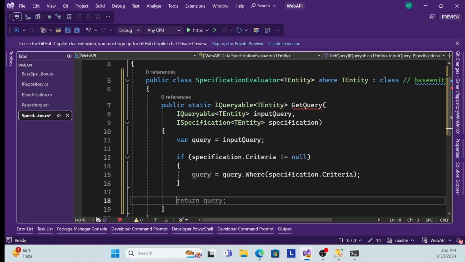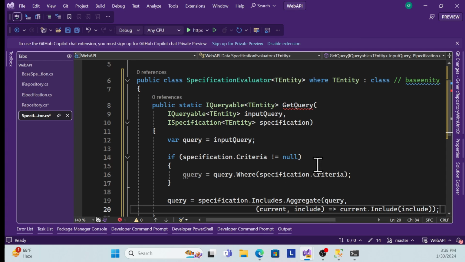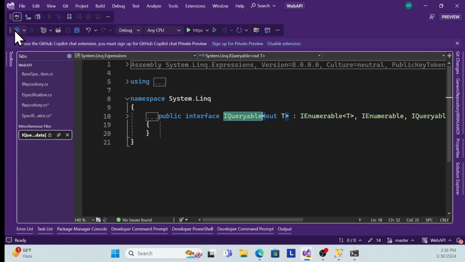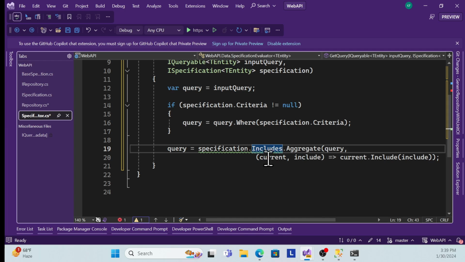And then next, whatever include, right? Suppose there is a specification where the user can pass includes for a relationship entity. If I get this, we will also include it using the aggregate method, and we can add that relationship entity in this query.